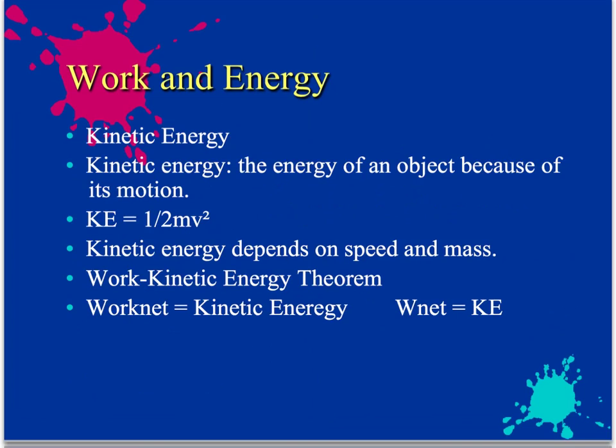And that's where we get the work kinetic energy theorem. We said work happens when you apply a force to something and that force causes it to move a distance, and work was in joules. Well, if it's moving a distance, it's moving. And if it's moving, it also has kinetic energy. So we say that work is equal to kinetic energy. When we start working the problems, you're going to see that I have a very long formula for this, and you'll be able to pick and choose the parts that you want to use. We started doing that in another chapter, but we're going to do a lot more here.